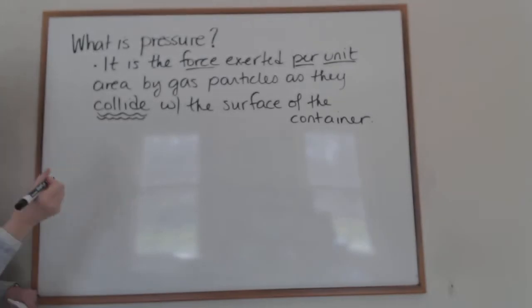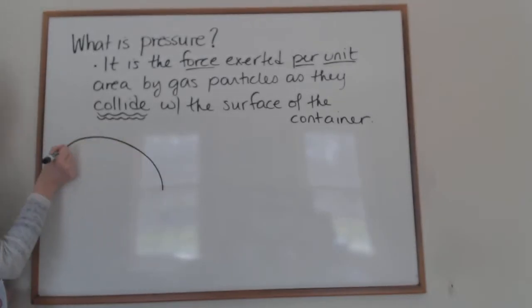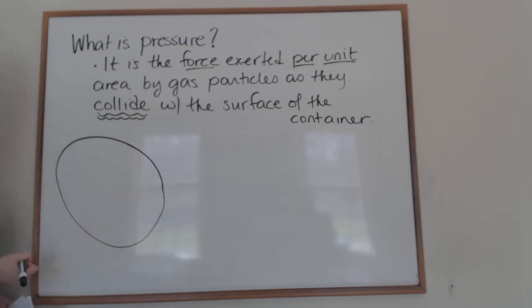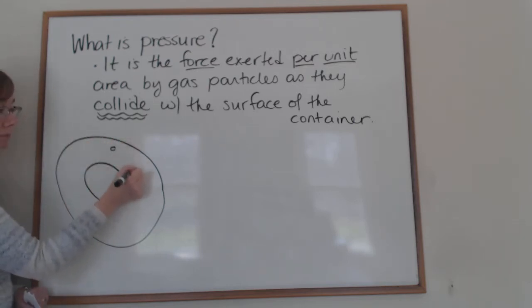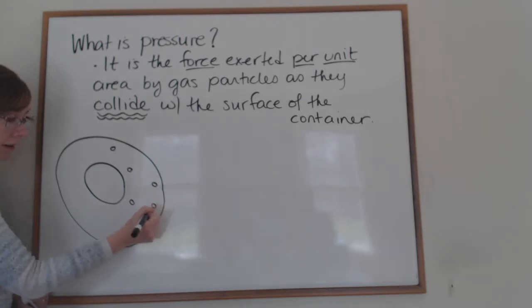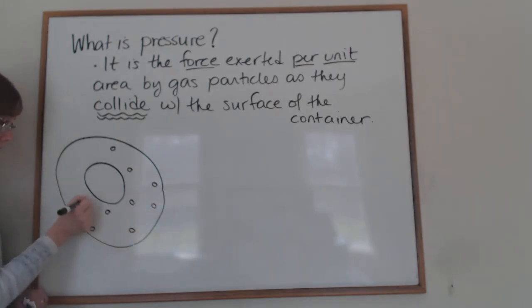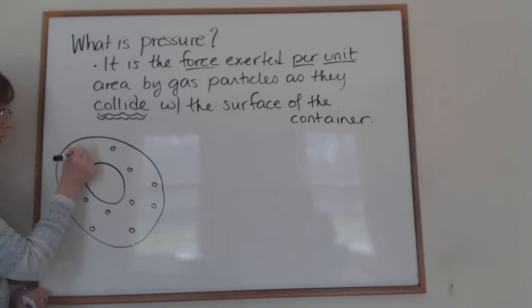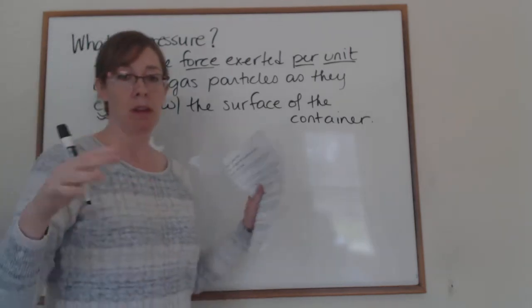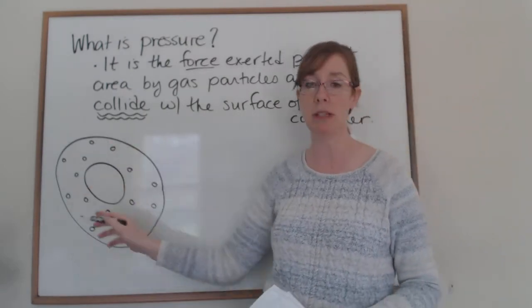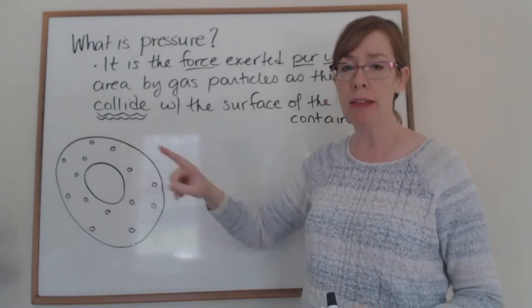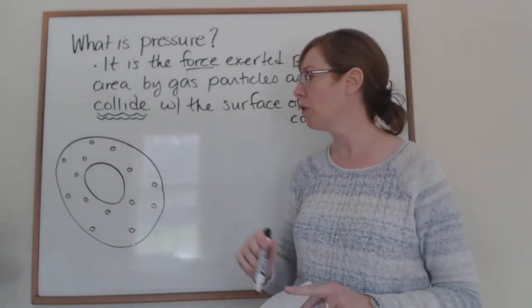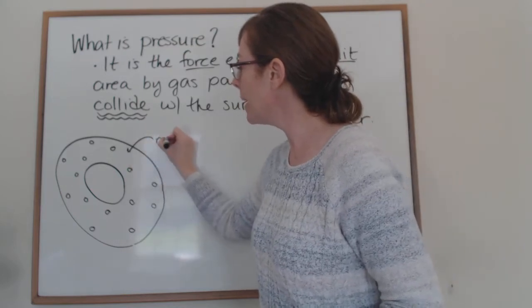So let's go ahead and draw a drawing. This will help us understand. Probably the most common thing that we can think about with pressure is a tire, because most people have some sense of tire pressure. So this is my attempt at a tire. Let me go ahead and draw some gas particles in the tire, which would just be air, and I don't even know exactly if there's a specific type of gas that they put in, but it really doesn't matter. Let's just go ahead and draw some gas particles. So one thing right off the bat, you see what I've drawn is that a gas sample is mostly empty space.